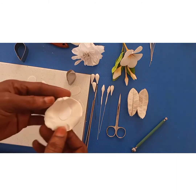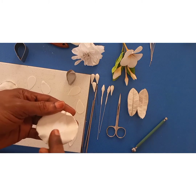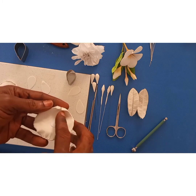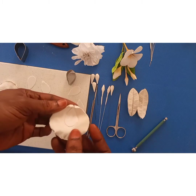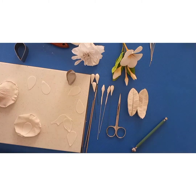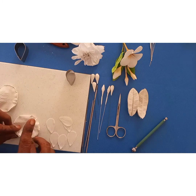So when you position your petals, please make sure that it fits into the center of the veiner. You don't just shift it by the side and vein, no. The veins wouldn't be natural. So you have to place it properly into the veiner to sit in properly. So I'm over to the last petal.